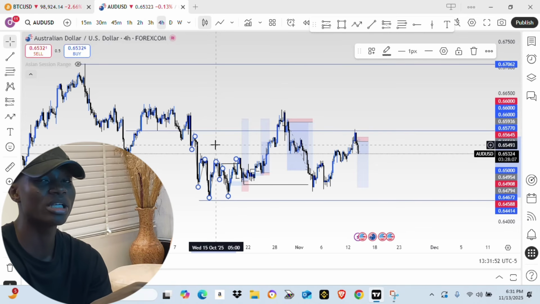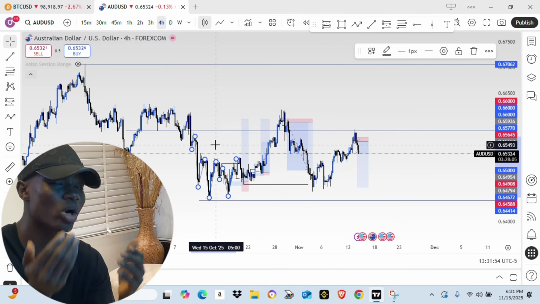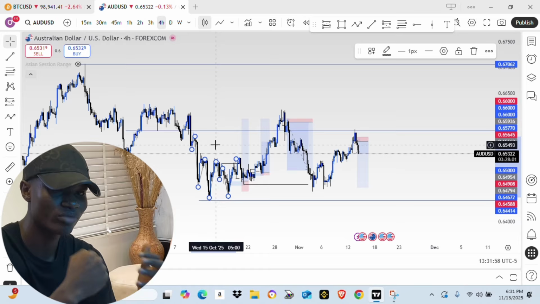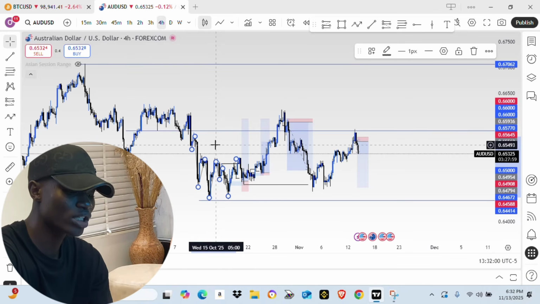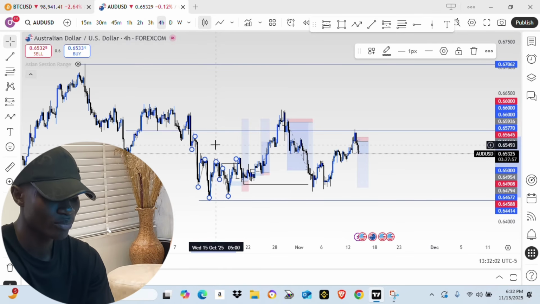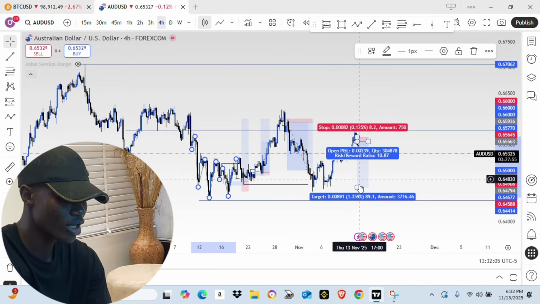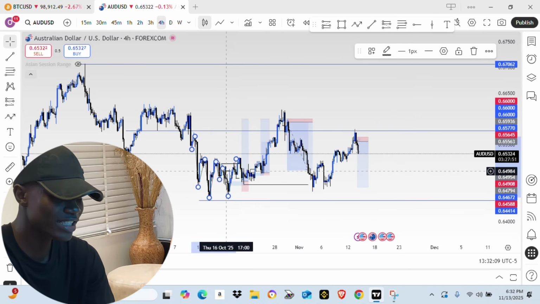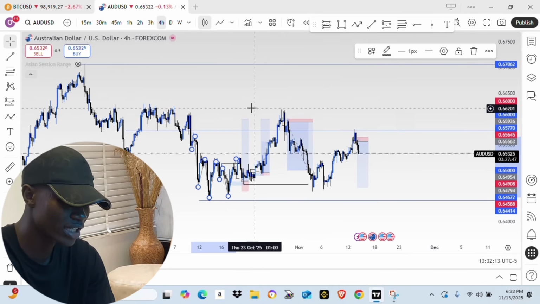This particular method, I'm still going to show you guys what I used it to trade on BTC, and I'm still in profit on BTC right now. So I'm trying to do it with a new trade, because I just entered a trade on AUD USD right now. So I have a structure here. The next thing I need to do is target the next high. So how are we going to be going in for this trade?